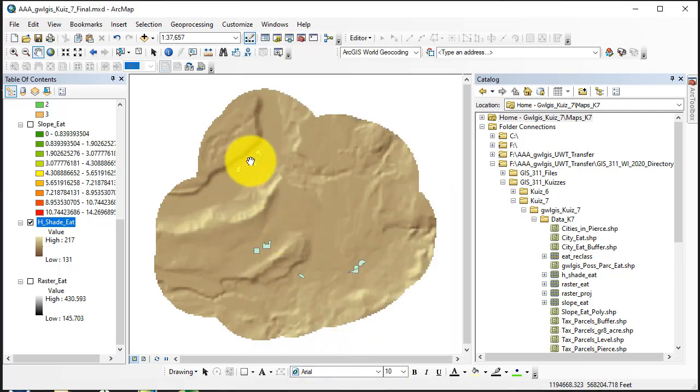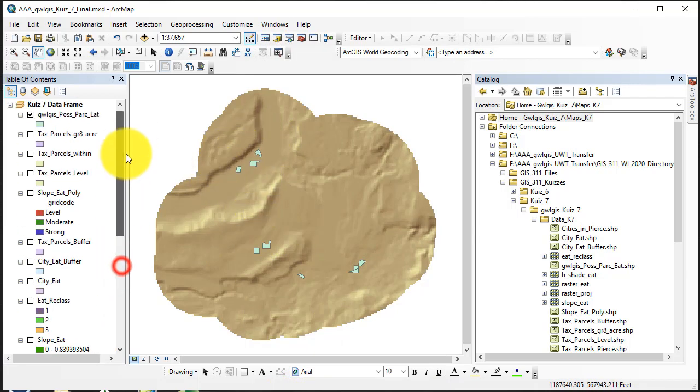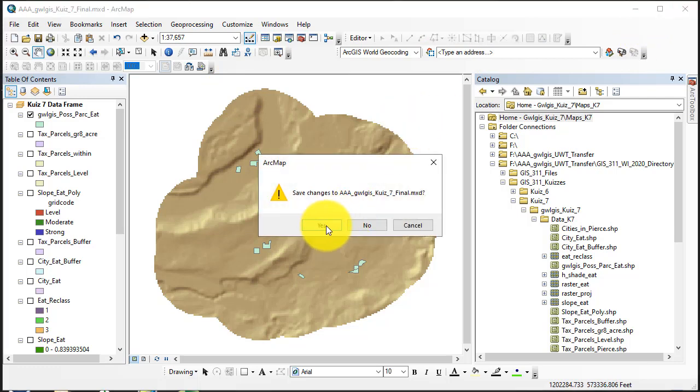The last thing we need to do is submit our deliverables, and that would be these parcels in a shapefile. This shapefile parcels zipped up, just the shapefile, not the map. To do so, we're going to use, of course, Windows. I'll explain how to do so. The first thing I need to do to zip up just this shapefile, again, not the entire map, is close ArcMap. I'm going to confirm to save it again.